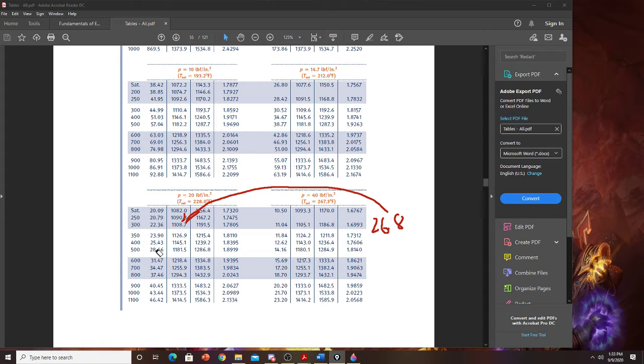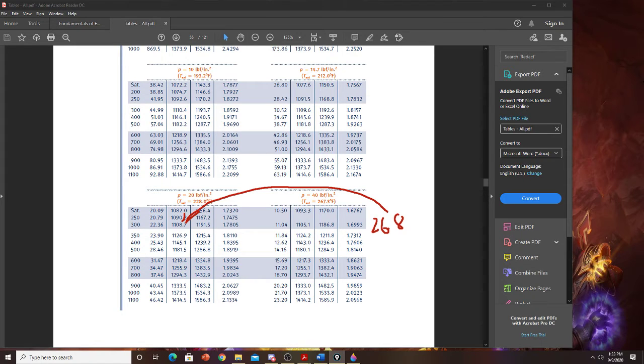Correct. It's closer to 25.43, but it's not exactly 25.43. So what you could do here is take a nice little guess. My guess would be, I don't know, 417, somewhere around 420 maybe, or 415. Any of those are decently fine, as long as it's not crazy. If you put 490 here, it's very clearly not 490, because you would then be right at the border of the one that's higher. So you just have to take an intelligent guess here. I'll just say 415 here.